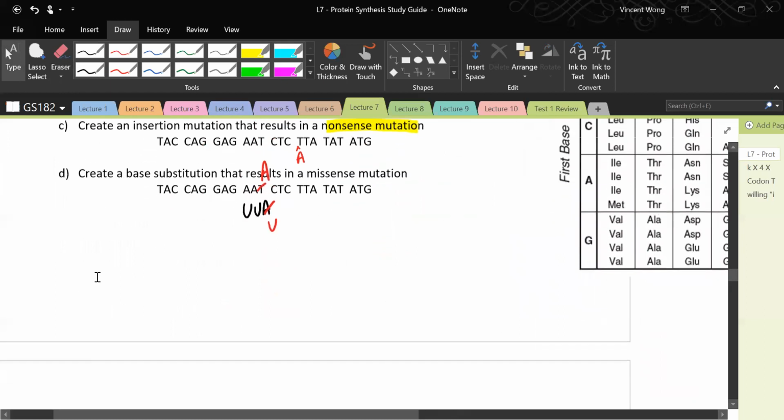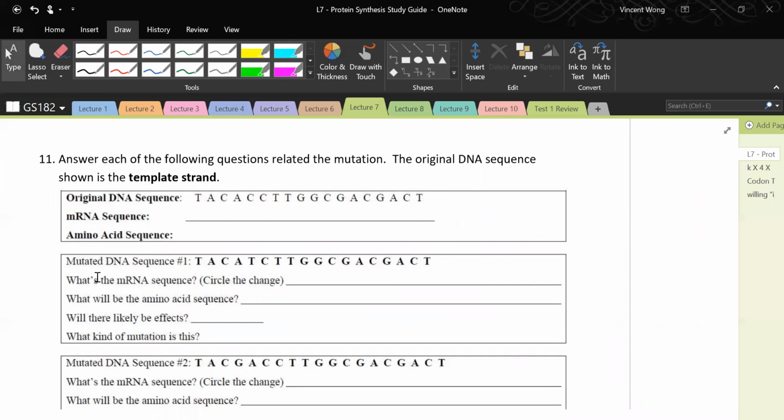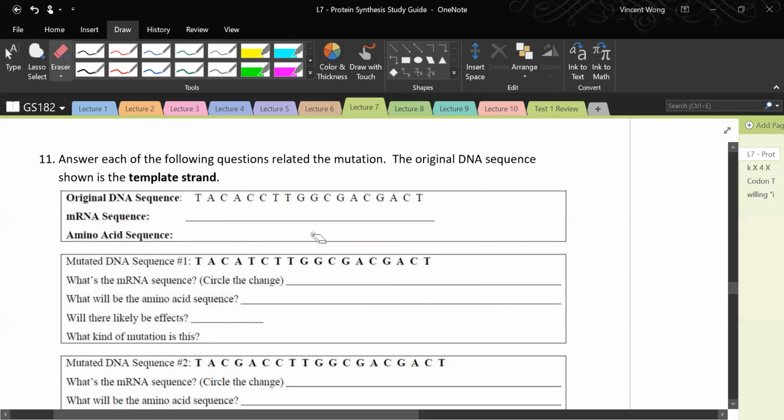Okay, moving on. This is a sheet that you definitely should work through yourself. I'll do one example with you, and then the rest you can try and check the answers on your own after. So we have an original DNA template sequence here. Sometimes it's useful to chop it up into triplets, like this, so you don't lose track.